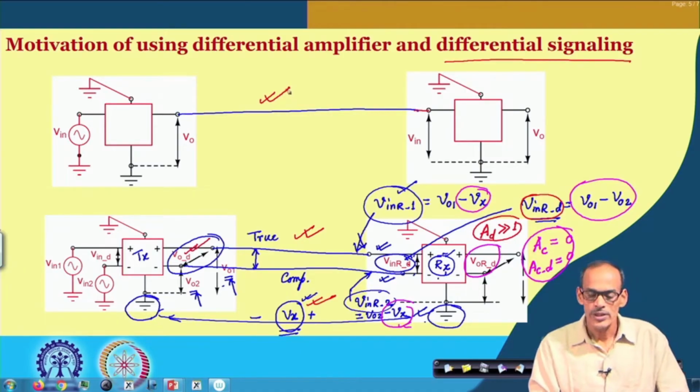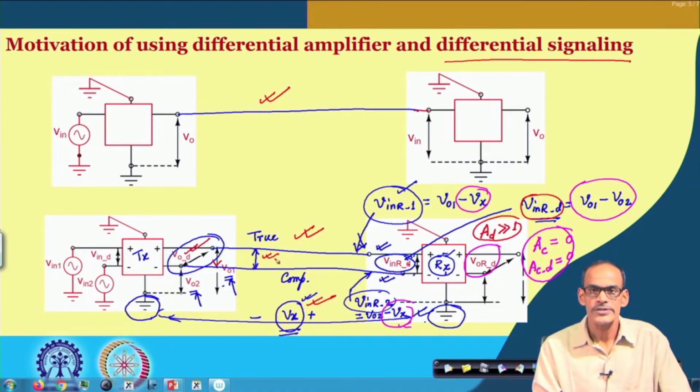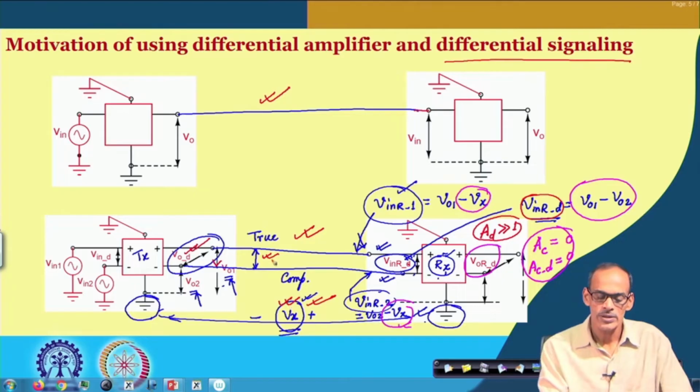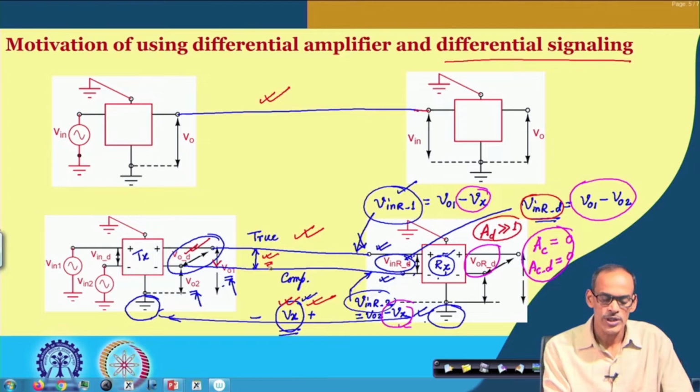So, in many high speed applications, the transmitted signal, due to various reasons, is typically very small, its voltage swing is very small, and in that case the ground difference may be quite significant, it may be even higher than the signal here. For such a situation, this mechanism called differential signaling is very essential for proper communication of the signal from one end to the other end.